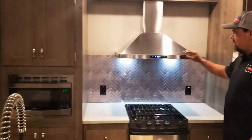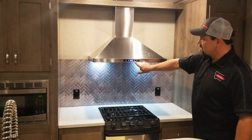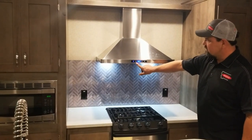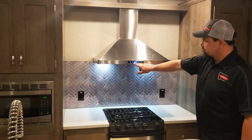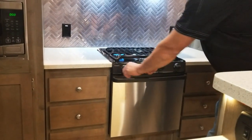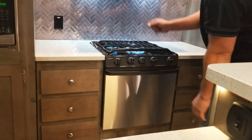Over here, you have your range hood, power on, power off, fan operations. There are three settings. This one operates your light. And this one is to set your clock. To set it, you just press and hold the clock button, and you can scroll through setting your hour and minutes. Here's your stove. The stovetop is automatic spark light. Move it to light. Hit your ignition source. And it works the same on all three burners.